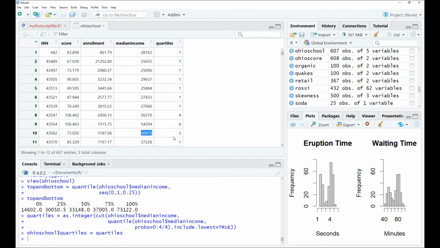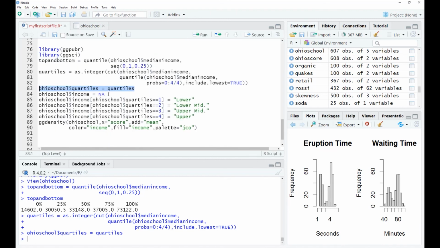You see that this school district is not in the lowest income category, but actually in the second to lowest, so in the lower middle class. That's where you have the 2. If you consider this other school district, for example, the 54,000 is clearly above the 37,000, and this is then in the highest income category.